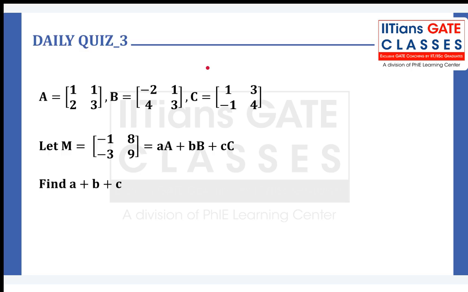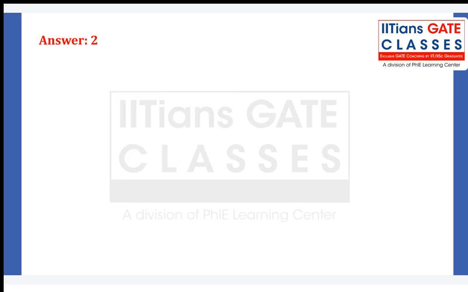Yeah, now this is an interesting question, because they have given you three 2 by 2 matrices, and some algebraic operations on them are resulting in matrix M, which is also 2 by 2. And these coefficients, small a, b, c, are the unknowns here, which you are supposed to find and give the sum as the answer. So there is no option here, it's a data entry type of question. Nothing to worry. Actually, in this question, more information is given than what is required to solve this problem. So let's use the given information first.